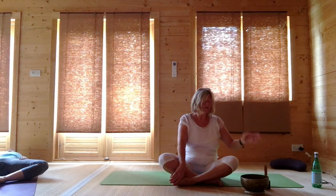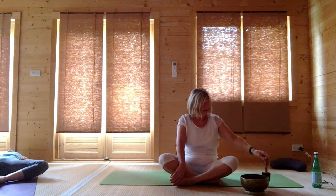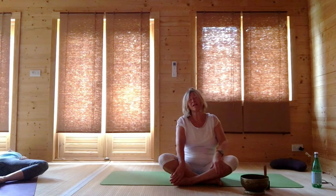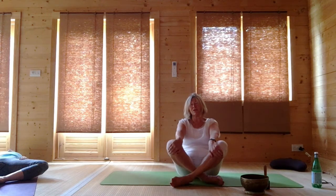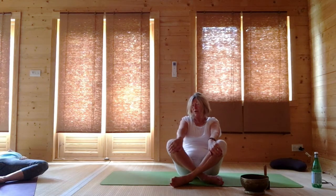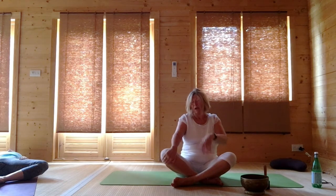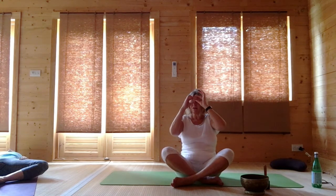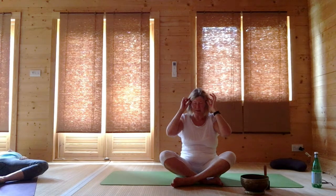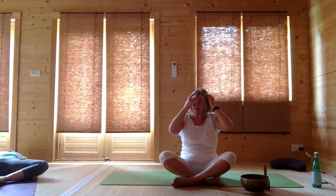And then moving up further in your focus to the third eye, which is the little dent in the centre of your forehead. Again, the element of ether, and it connects to both our intuition but also our centre of knowledge. And from the glandular point of view, it connects into both the pineal and the pituitary, so part again of our metabolic control. And it's easy to think also that we connect to another energy centre in this area, around the side. It's a chakra, or the energy centre for the ears. And the colour for the ears is burgundy, but the colour for the third eye is like an indigo colour.